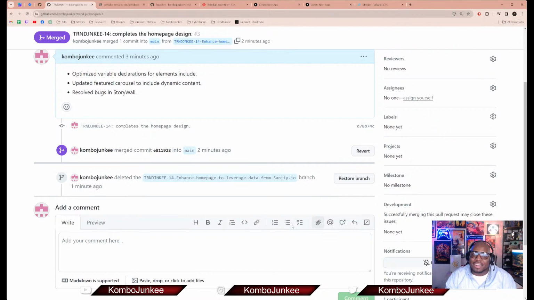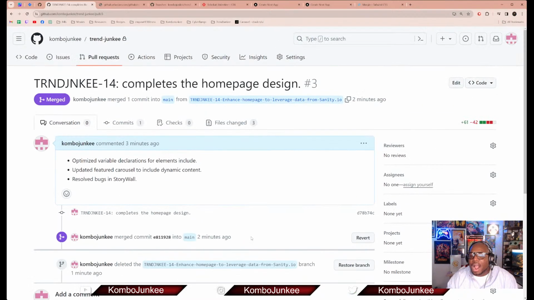If you guys don't understand the flow, please go read some books. Please go watch some videos on the Git flow. It is extremely powerful. Extremely powerful. And for what we're doing, some of you are probably like, dude, why do you even have a branch? Just use main. But trust me, the moment you introduce one more developer to this, it would make perfect sense. You guys would see it instantly if we had even just one more developer.